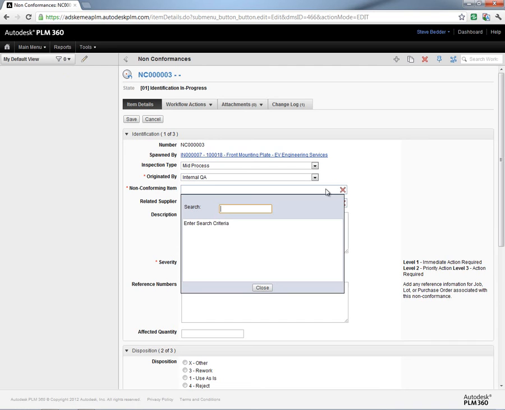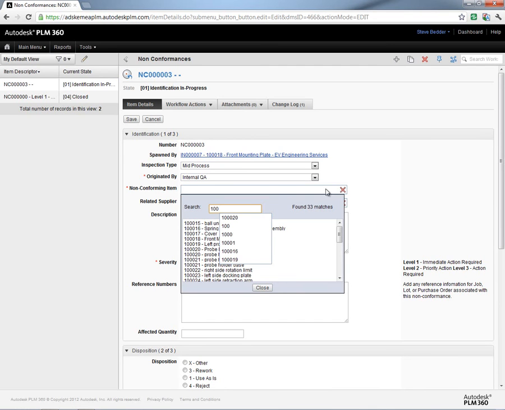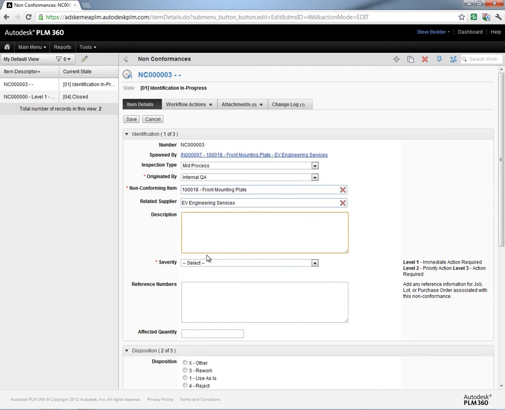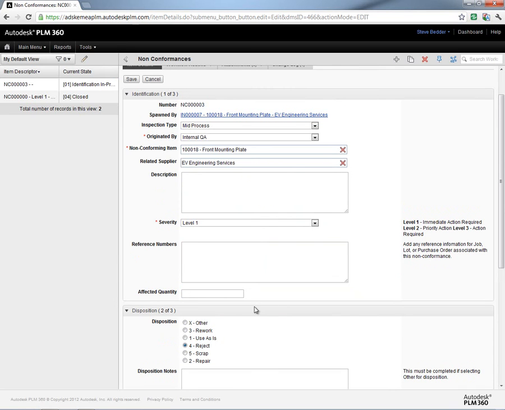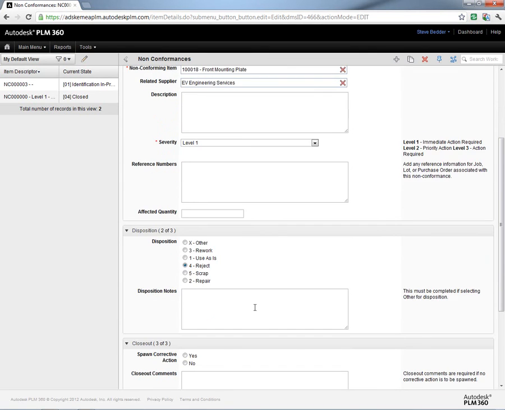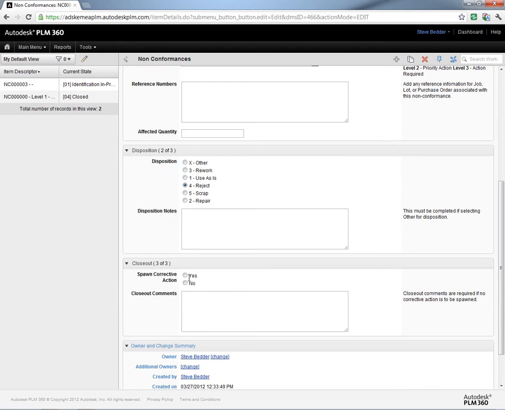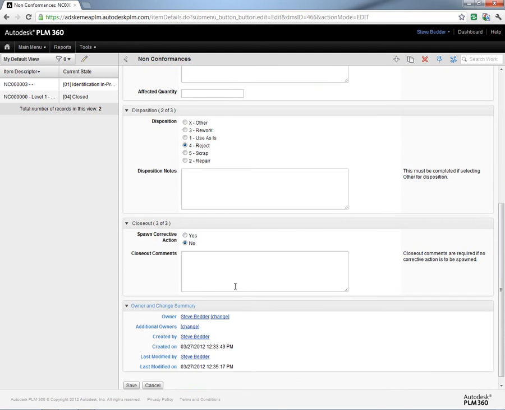So they are proactively told that there is a failed inspection, so that they can set things like the severity and also what the disposition is, so what needs to be done to actually correct this issue. So rather than the individual having to wait for an email or for somebody to tell them, PLM 360 will proactively inform them of the failed inspection and that they now have to carry out some work as part of the non-conformance.